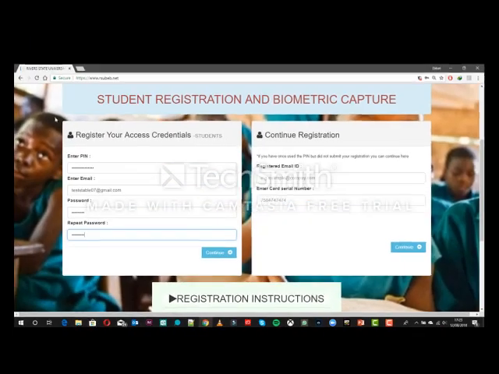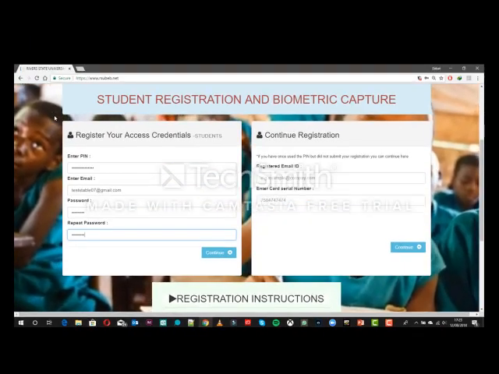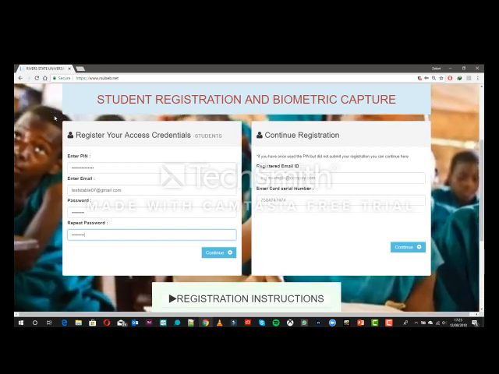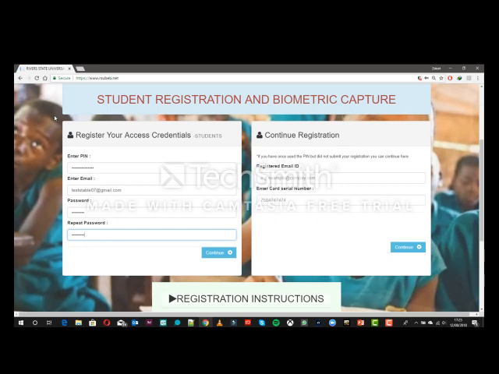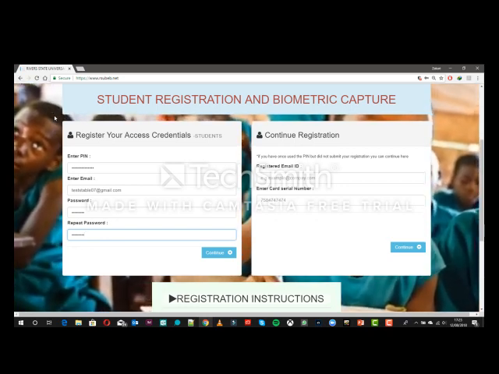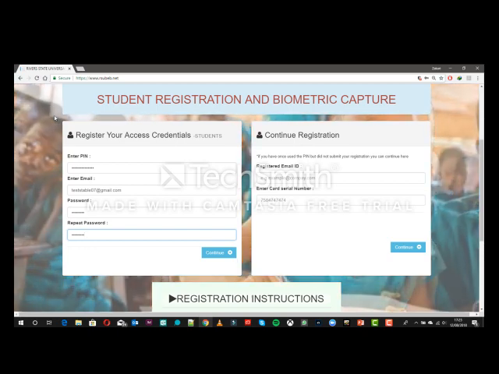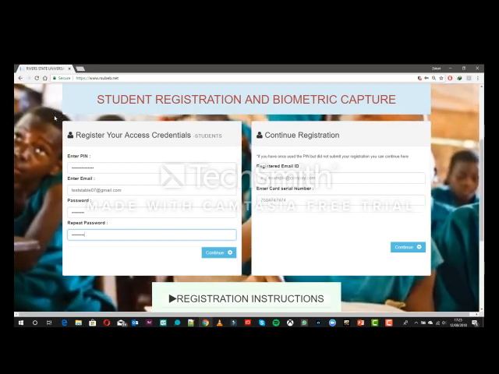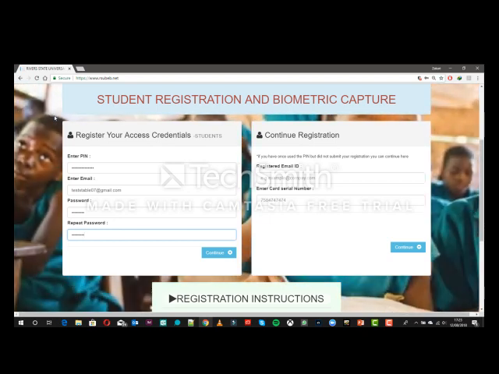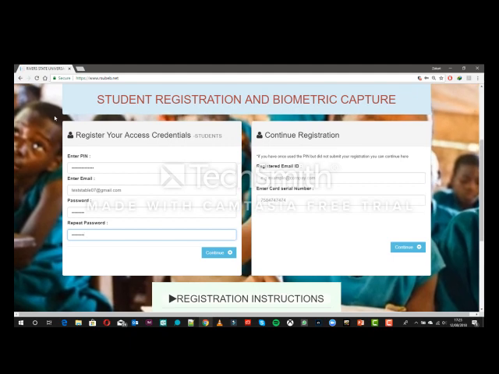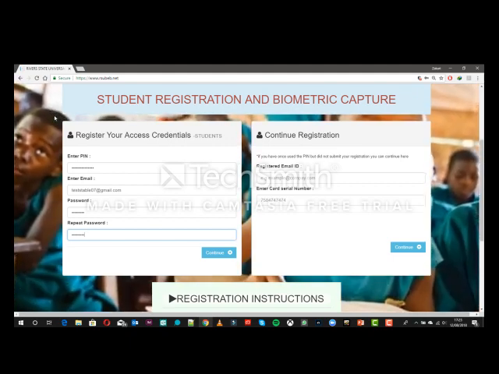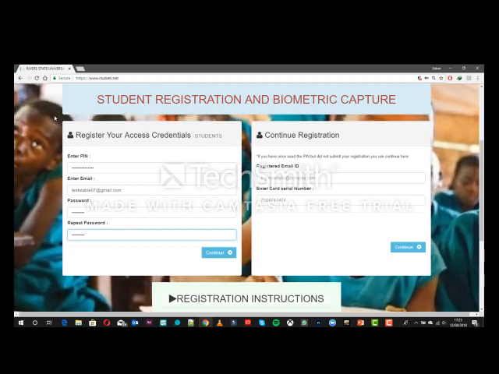I just want to remind us of a few things. First of all, this registration is actually meant to be done by a parent, so the parents are meant to assist their children with registration. But for parents that can't do that, of course, you can either go to the school, or you can ask probably a family member that can assist you with it. But I would actually prefer if a parent can do that. But if a parent can't, of course, they can always go back to the school for assistance on how to get their child registered.